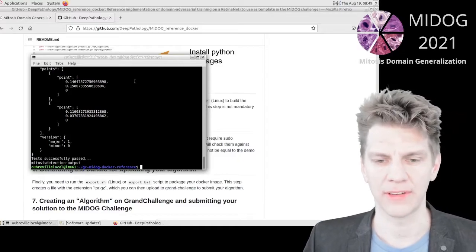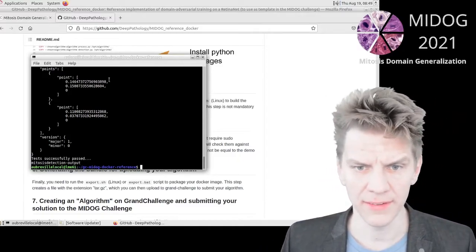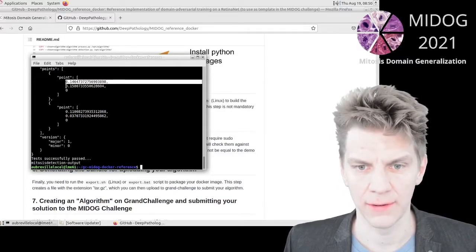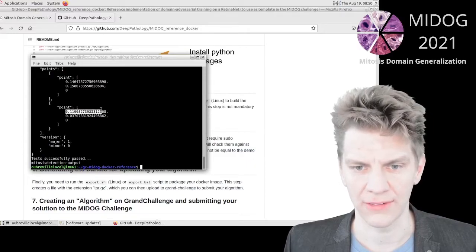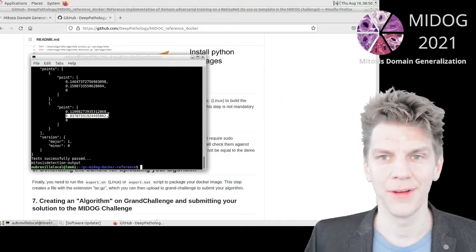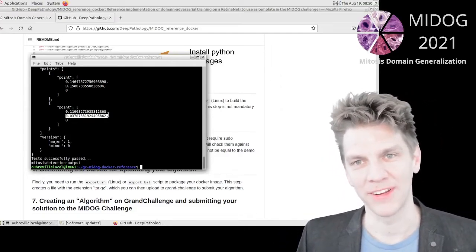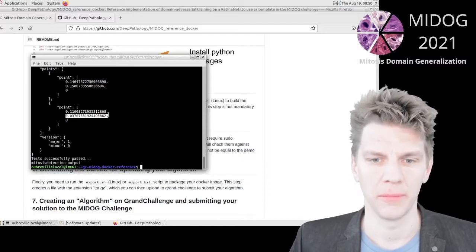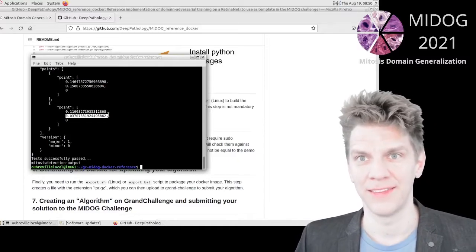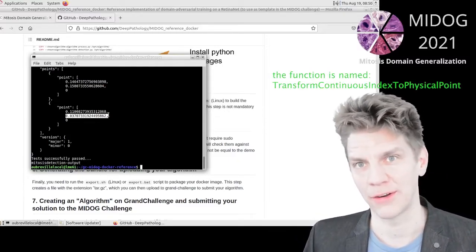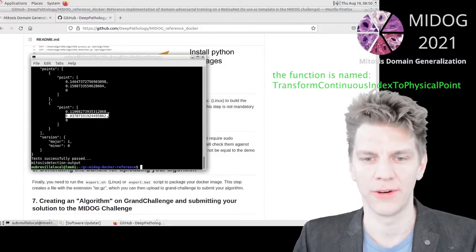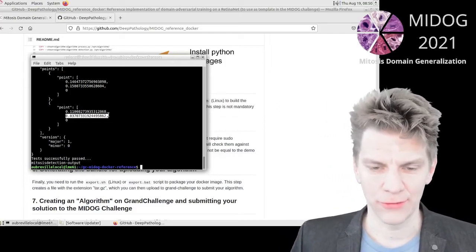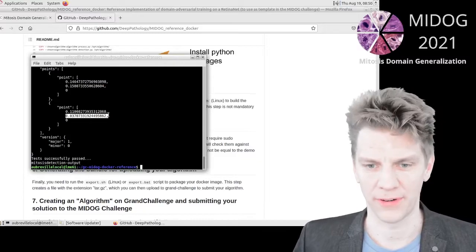It compared what it found against this expected output.json file. And in this case, it detected two centroids for mitotic figures. One is this one here, x-coordinate, y-coordinate, and another one is this one here, also with the x-coordinate and the y-coordinate. You might wonder why these are decimal numbers, because coordinates are typically in pixels, but as I said, also due to the integration with Grand Challenge and their viewers, these are given in the unit of millimeters. So that means that you need to use a function, which is also part of the example container, in order to convert it into millimeters, in order to then have a fine detection results. So that's that.